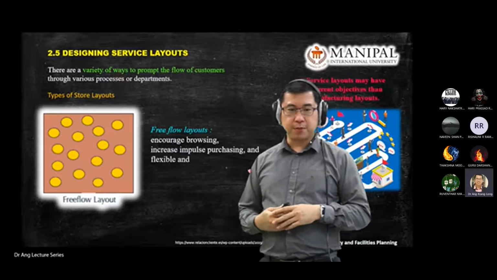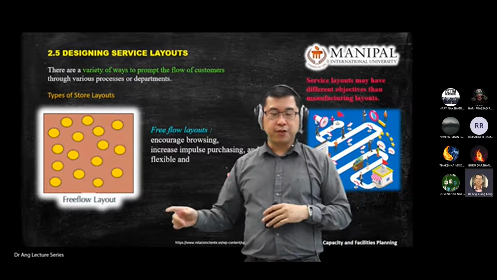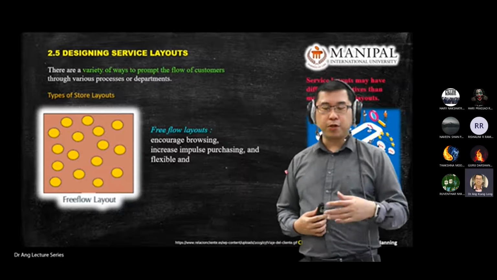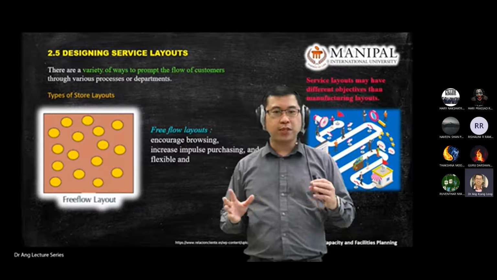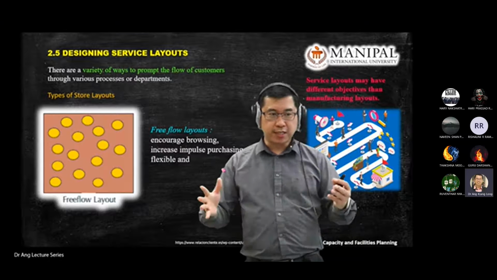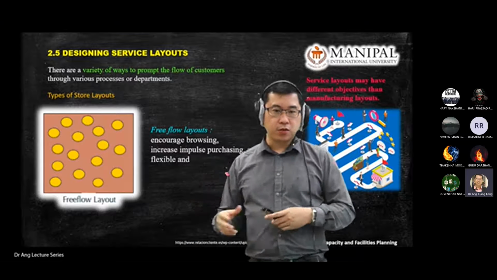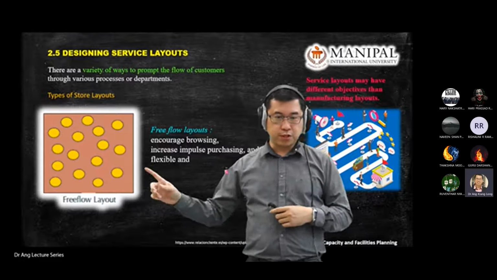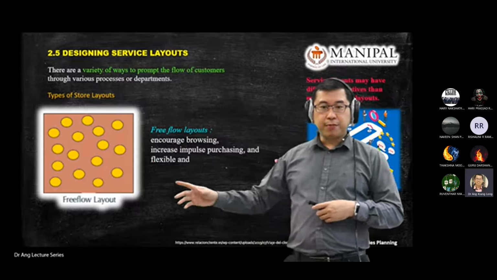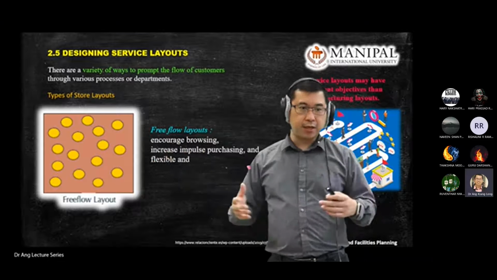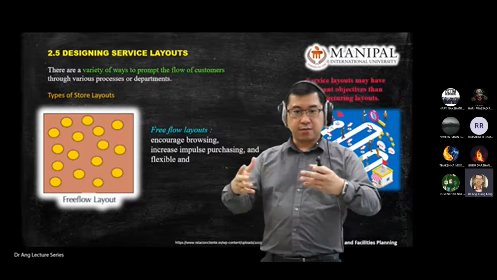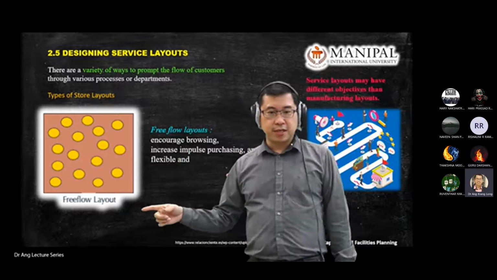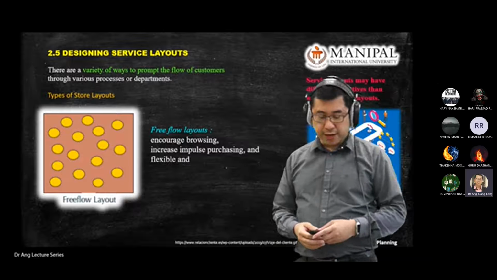And it's very flexible. Normally, if you use a free flow layout, for the staff that you employ, you don't need to have somebody stand there to demo, to show the customer what they want. So if you choose free flow, in some convenience stores, one department, for example men's garments or kids' toy section, sometimes they use a free flow layout.